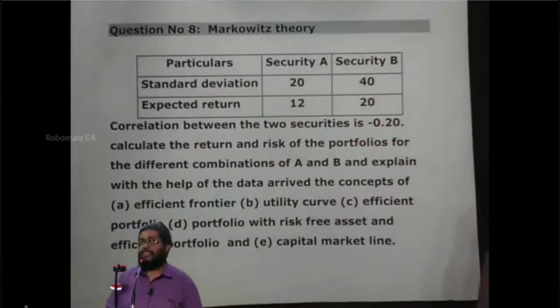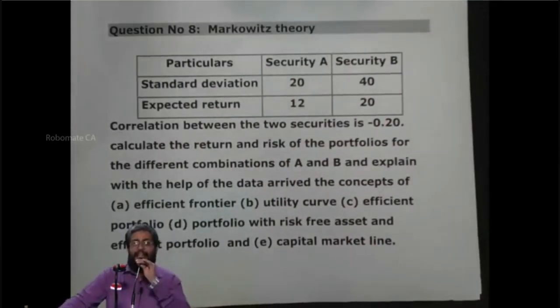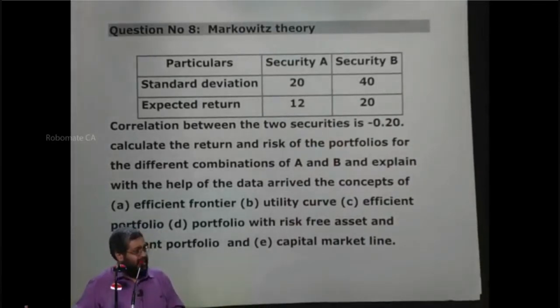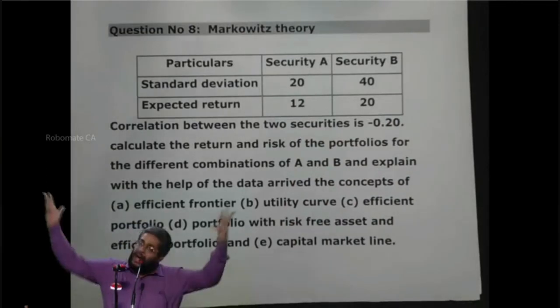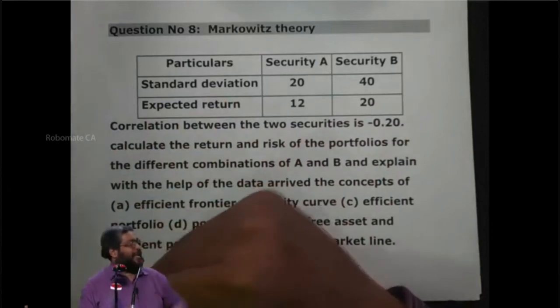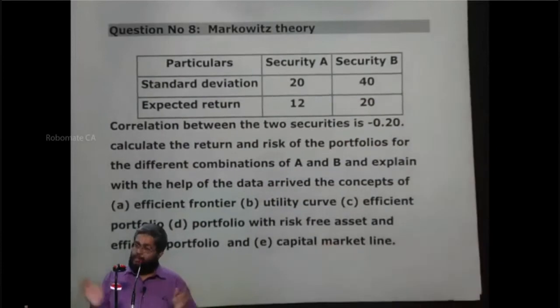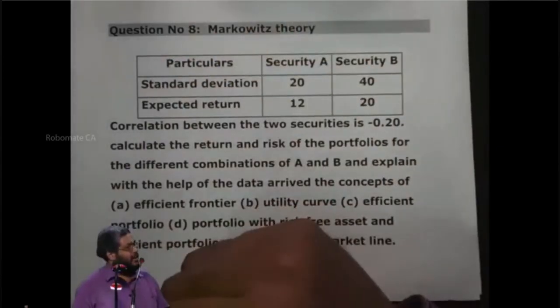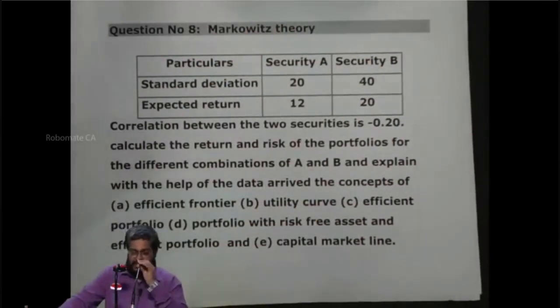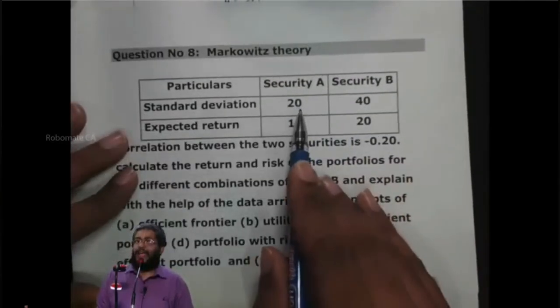Let's start with the Markowitz theory. Now, particulars. Security A, security B. We understand with 2 securities. If I can understand a theory with 2 securities, we can understand it with 100 securities also. Because with 100, Markowitz would not be able to explain it. Hence he took 2 securities. A similar example is given by Markowitz to explain his theory. Can I start or not? Now, there are 2 securities, security A and security B. Standard deviation 20, 40. Just for my confirmation, how would they calculate this 20?